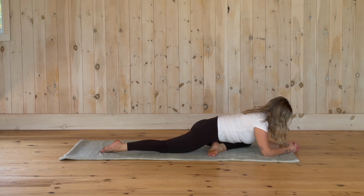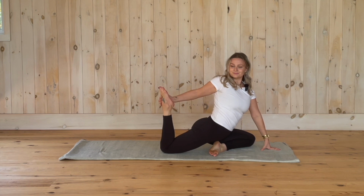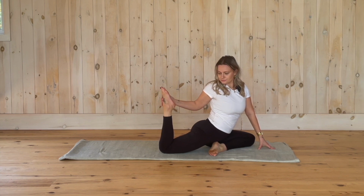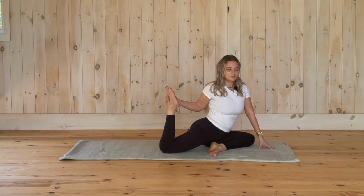Slow and steady breaths. Outer left hip, thigh, glute, and getting that sweet stretch here. You can layer in your quad stretch if you'd like. One more breath.